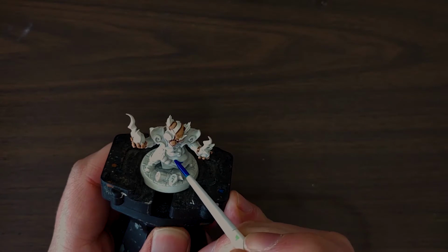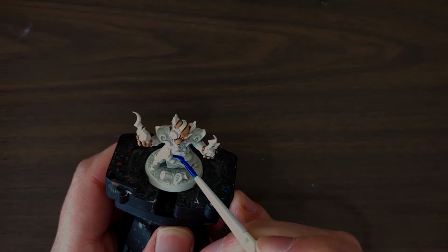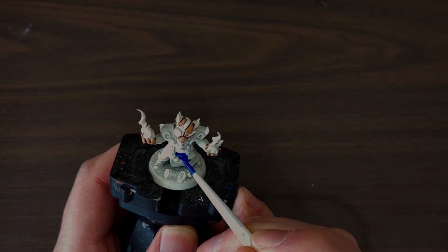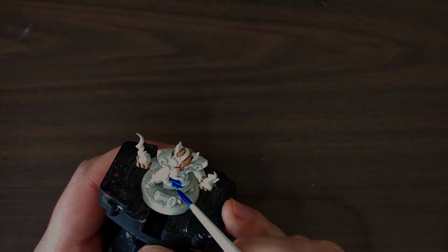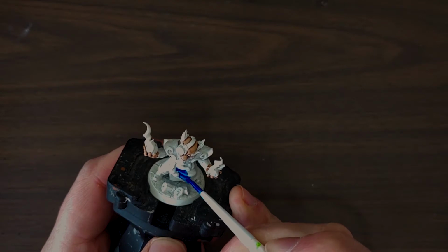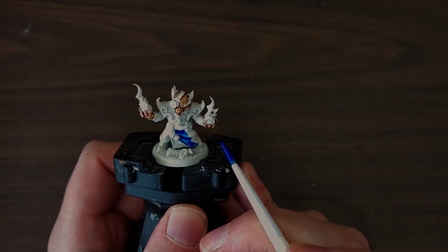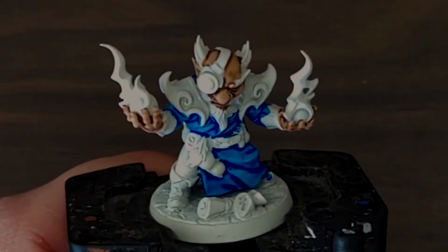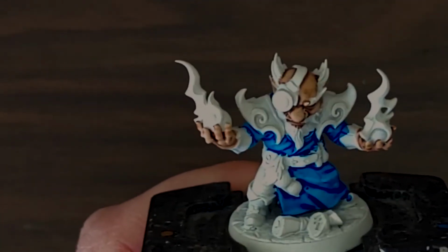So I'm going to take my time and just be careful not to get onto the beetroot or the belt buckle or anything else. Just go, and you can already see there how it's creating those highlights for me. So one quick coat of this all over his robe, and let's see how that looks. With that Talisar Blue applied, he is looking super vibrant. I honestly really love this color.